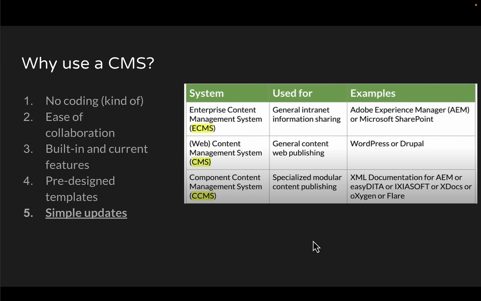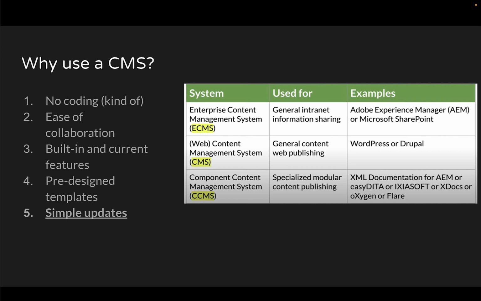Next, I want to talk about why we are using a content management system instead of coding in raw HTML and CSS. So there's at least 5 reasons for using a content management system. The first is mostly no code, right? So we're going to use WordPress. Real, actual WordPress developers will likely have to know code, but you can still put together a pretty decent looking website and a pretty decently effective website with no code.